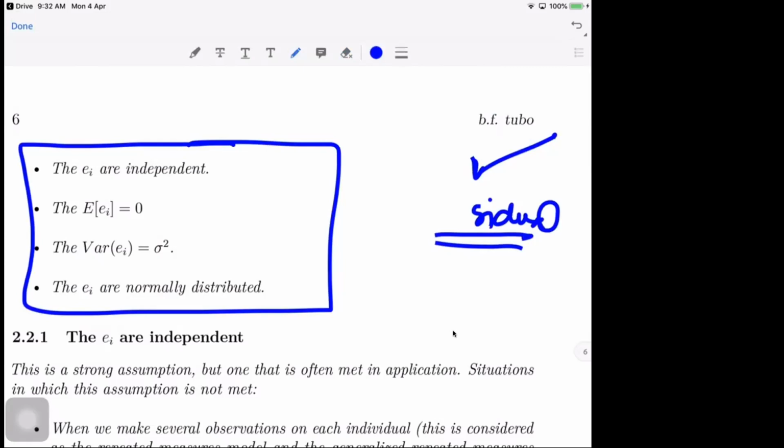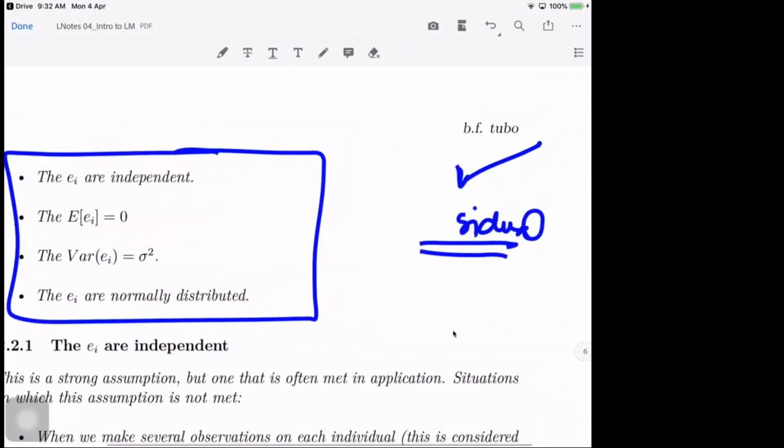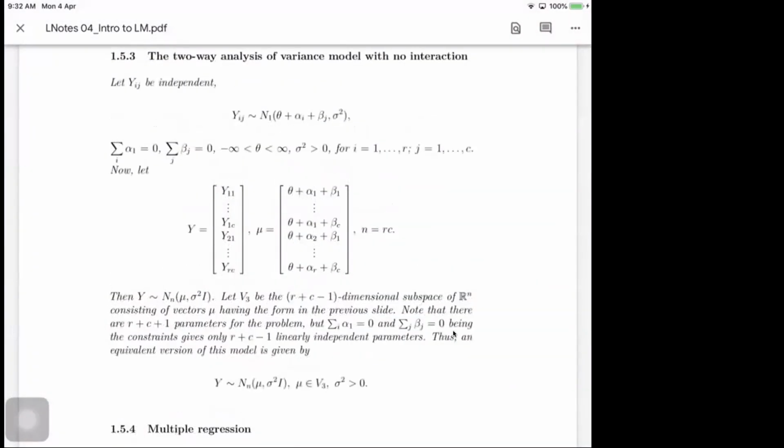If you proceed with the analysis without checking the assumptions on Y, you have to proceed with the model diagnostic, or checking the assumptions on the E, or in the residual, or on the error term. So the usual trend is: fit the model, assume, and then do model diagnostic to check. Okay, so that's it for chapter 4.